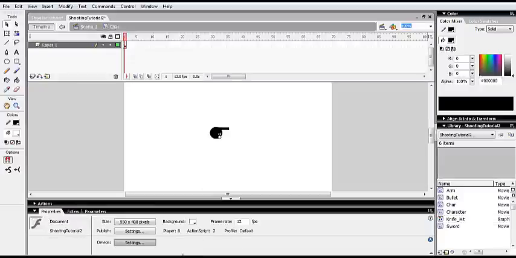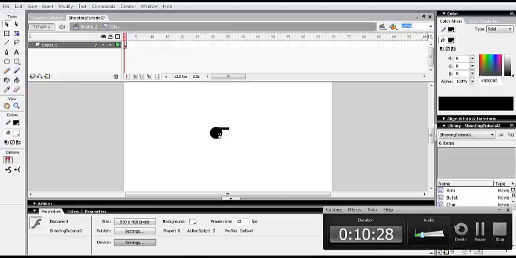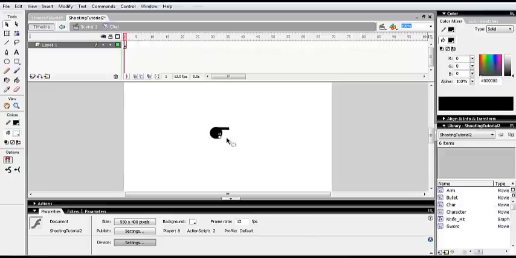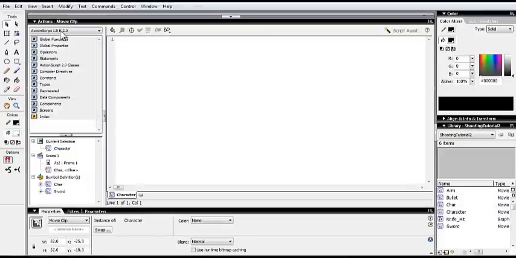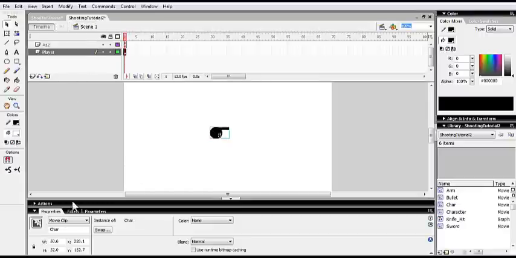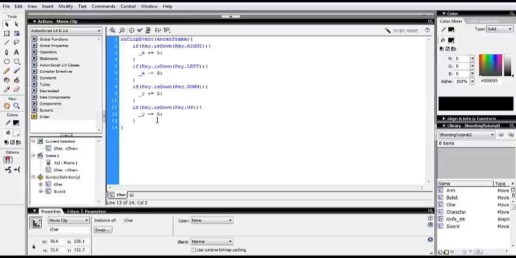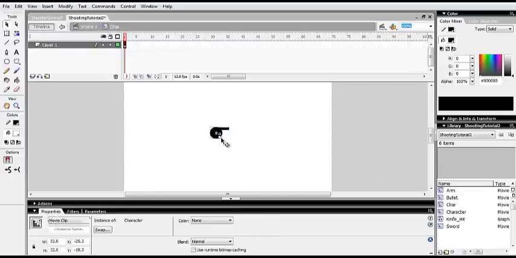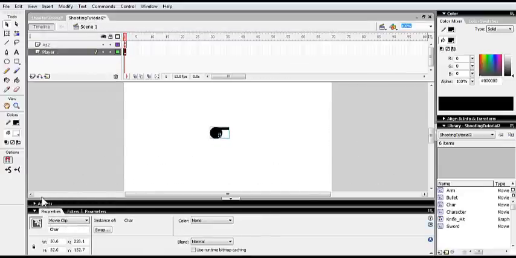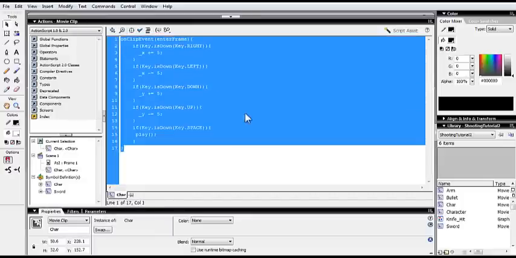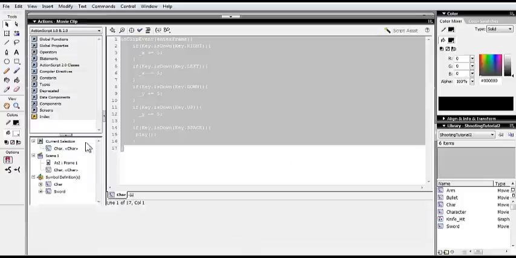So what we're going to do now is go in here, and instead of putting the actions on the sword this time, we're going to put them on the character. Everything goes on the character in this one.